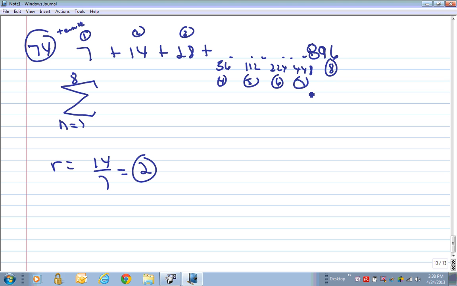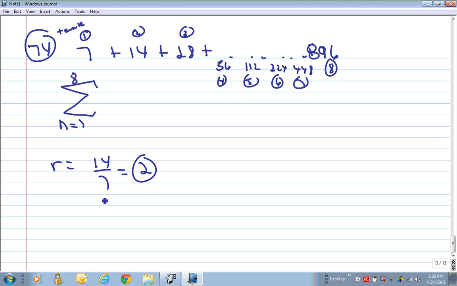On my written out work, you'll see finding the number of terms algebraically as well. And we're using the same formula to find those. So take a look at that. That might help you. But right now we have our ratio. We have that. We're just going to write the rule.